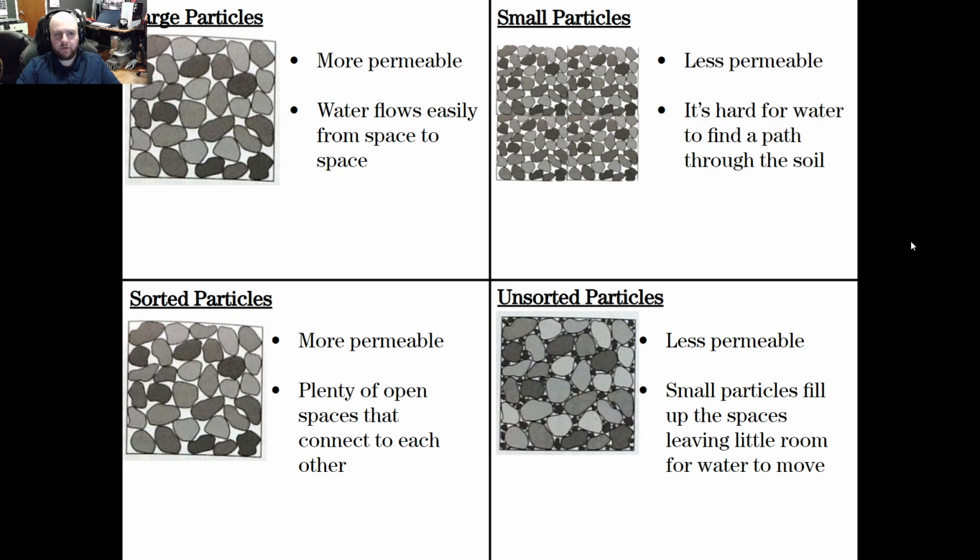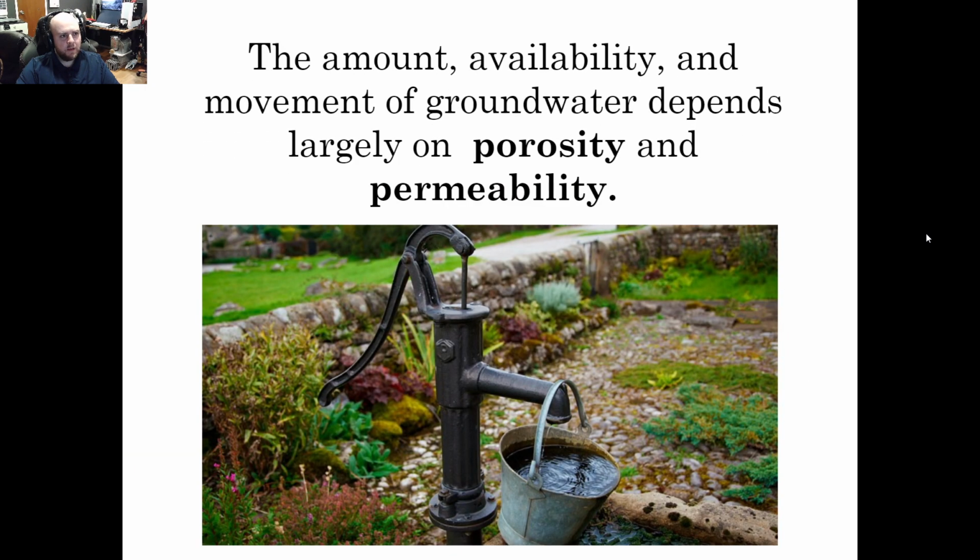All right, make sure you have all that. Again, feel free to pause it if you need more time to write it down. We're going to move on. So the amount, the availability, and the movement of groundwater depends largely on these two factors, the porosity and the permeability. Okay, that's in your notes as well.